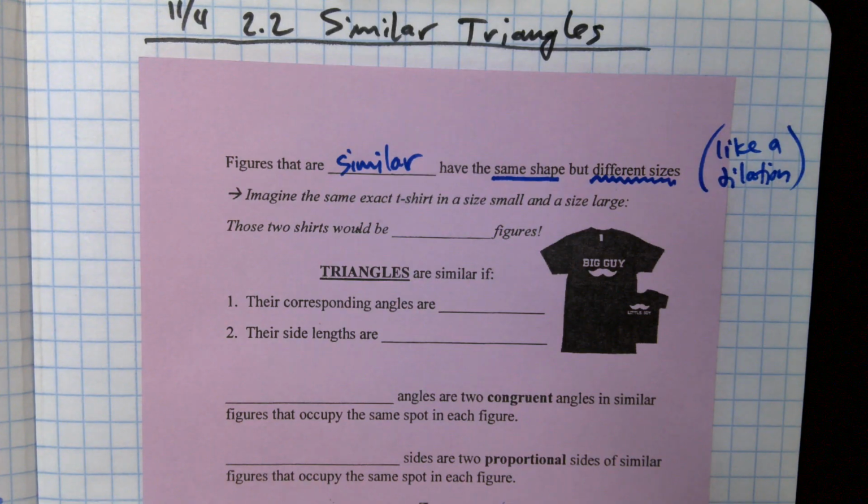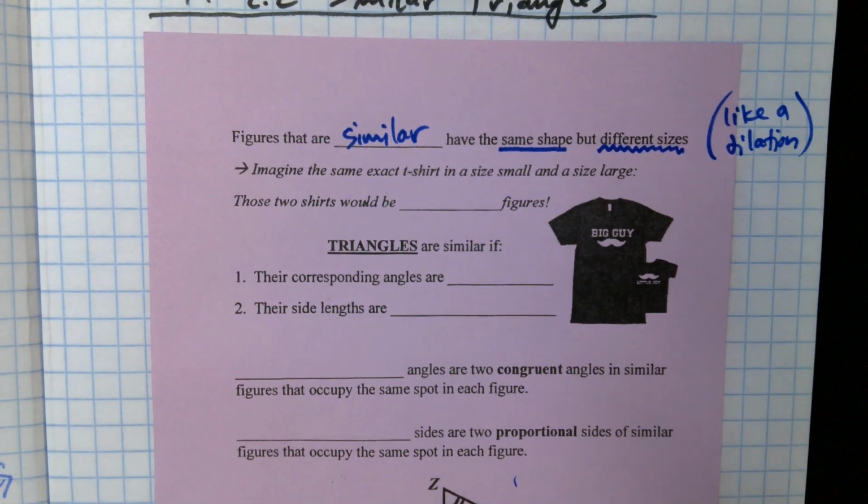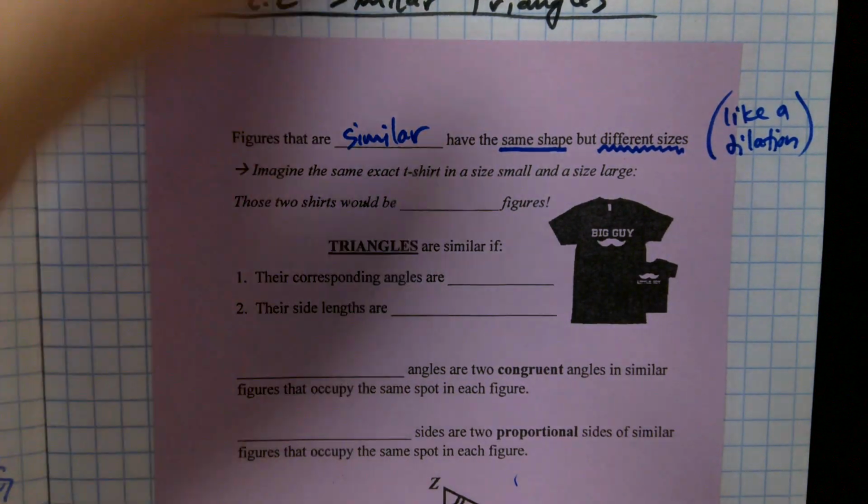Which is pretty common when you have a younger sibling or an older sibling that you look kind of like. One of you is going to be a different size, right? Taller, older. But overall, you're shaped the same. Oh, you both have the same eyes. You have the same nose. You have the same lips, whatever the case may be, right? But you're different sizes. Okay, now if you have identical twins, that would be more congruent than similar. They're the same shape, same size, same features, same everything, right? But similar, a little bit different.